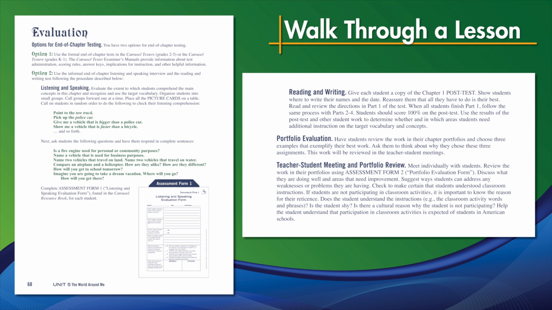Following the last lesson is always the evaluation section of the entire chapter, which is a summative assessment for that chapter. You have two choices for assessment: the Carousel testers, which are a more formal test covering all 4 domains, listening, speaking, reading, and writing, or the informal end-of-chapter listening and speaking interview and the reading and writing test. We will learn more about assessments in Section 4.